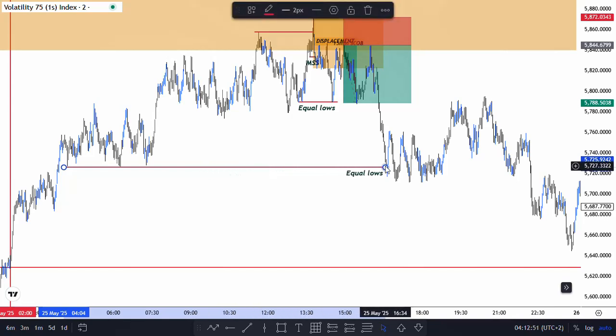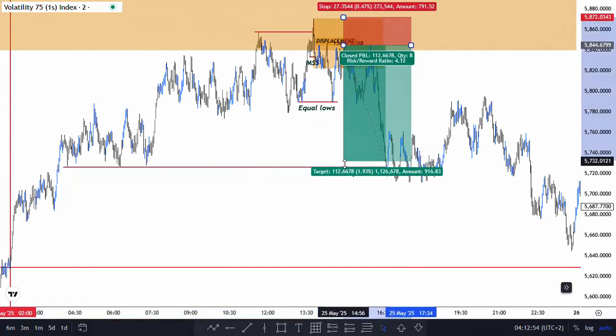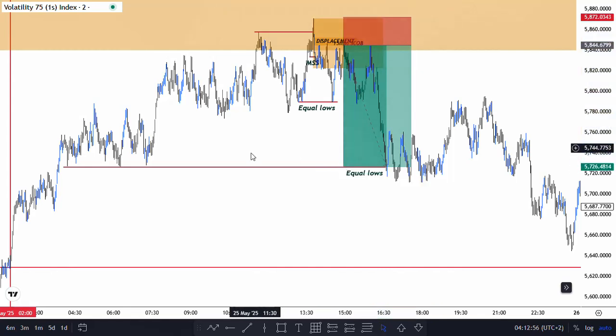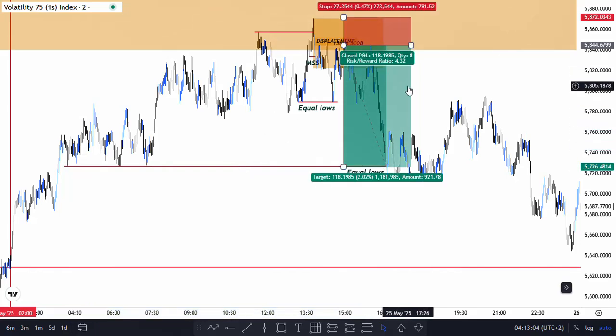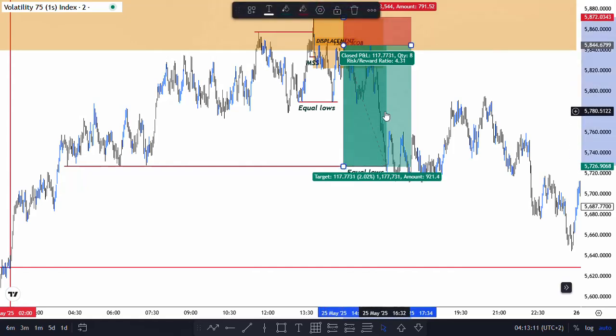Yeah. So if you're a scalper like me, it's just that these days I've been really trying to hold trades just because of my students. Otherwise, right here, this is a 1 2 3. You are going to get at least 117 pips, which is not bad at all. Okay, it's not bad at all.